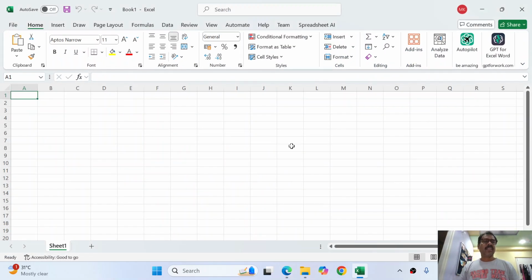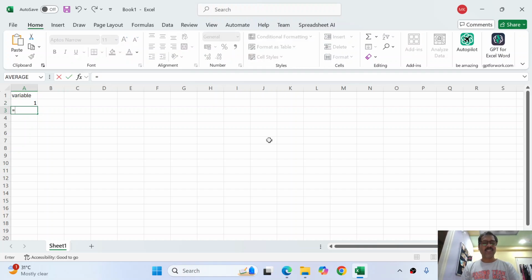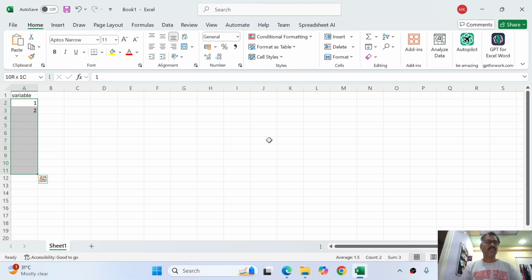Okay, in Excel, let me take a normal data set. I call it variable or var, whatever it is. I type 1, and in the next cell I'm going to use a calculation, equal to 1 plus 1. When I select both of the cells and go down to 11, press Control D, it fills automatically. These are the shortcut buttons. In my previous video, I showed you how to drag it down using that little square button at the right bottom of a highlighted cell or active cell.